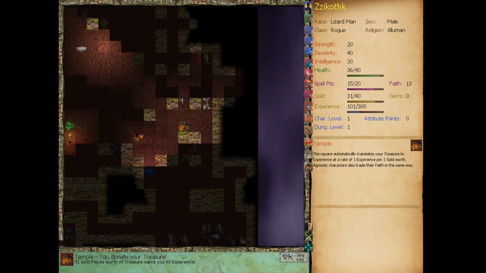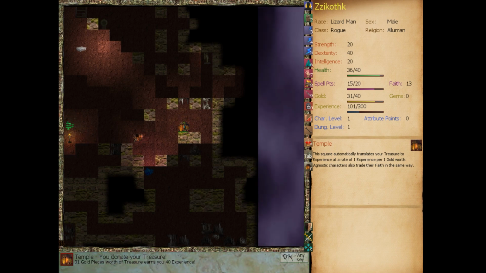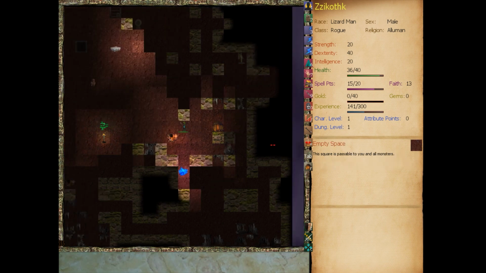You can see we dropped off 31 experience. Other characters would get 31. We dropped off 31 gold. Other characters would get 31 experience. We got 40 because of our ability.